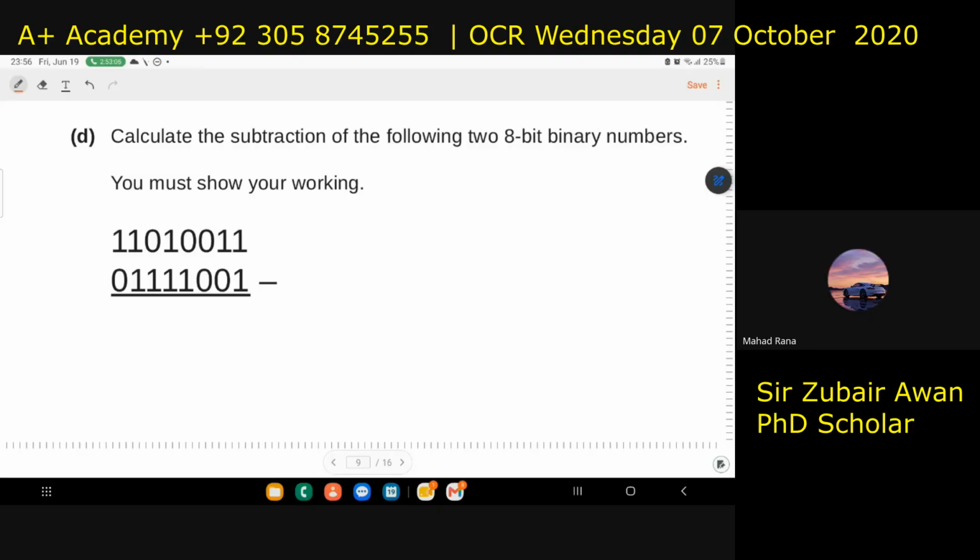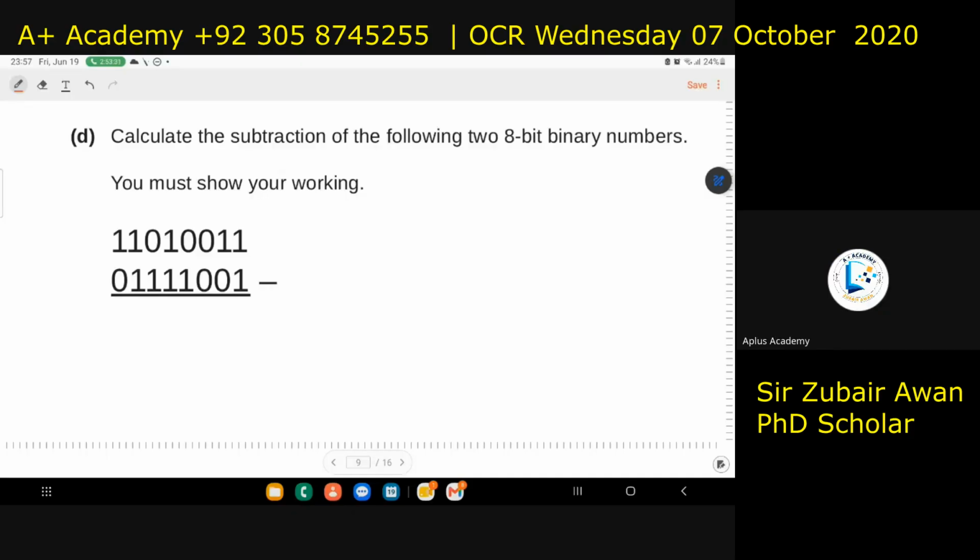I wasn't sure how to do it because I'm not sure if you're meant to change the values of the first one or the second one. You have to do the opposite. So if it was one, it would become zero, and if it was zero, it would become one.